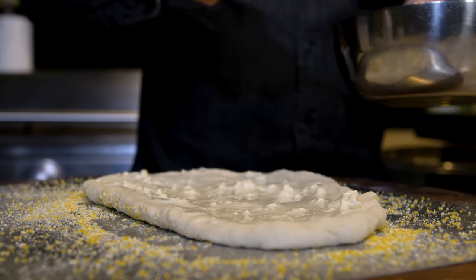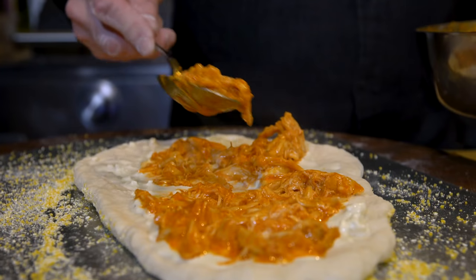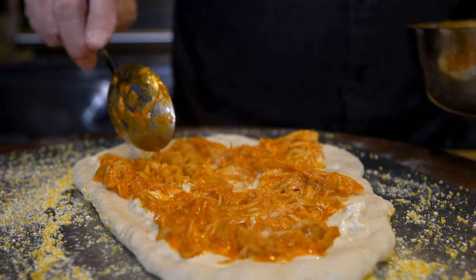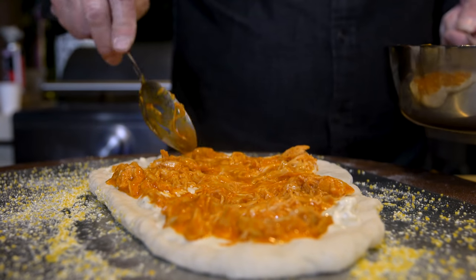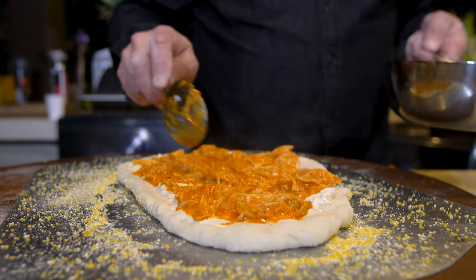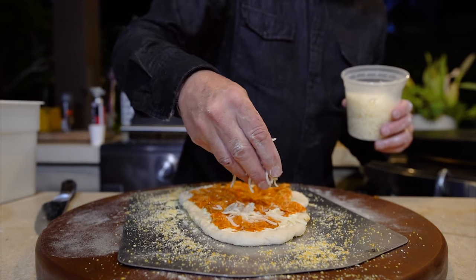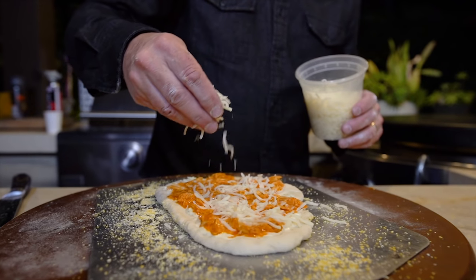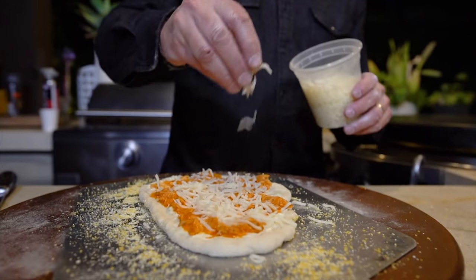Next, some of this chicken that we've worked beautifully to get all buttered and hot sauced. I'm telling you right now, I know how good this is going to be because I've had it and you're going to want it. Hey, just come over. If you put too much on, you're just going to be sorry because it's going to make this an unwieldy pizza. And the final touch is a little mozzarella cheese. Oh boy, is this going to be good. And that's it. You don't need to go crazy with the cheese.